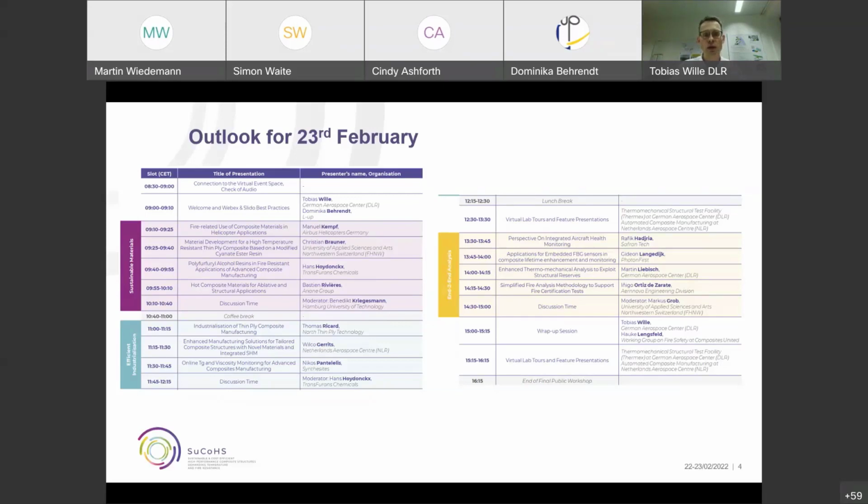And then at 12:30, we are also proposing to attend a virtual lab tour. This is also an experiment, I must say, since you are neither at NLR's place, Bombardier's, Arnova's or DLR's place, for instance. We have thought about how we can do it. So people have prepared a live demonstration of a thermomechanical test, showing how the environment works. Maybe it might be interesting for you to attend this one. It will be done in two slots: at 12:30, and at 3:15 in the afternoon. Both will be exactly identical, which gives you the freedom to choose which slot suits you better in case you have other appointments to take. So this is what I'd like to wrap up at this point.